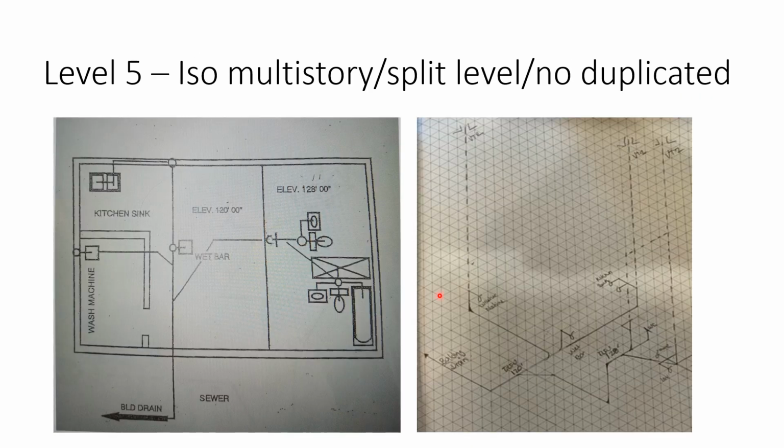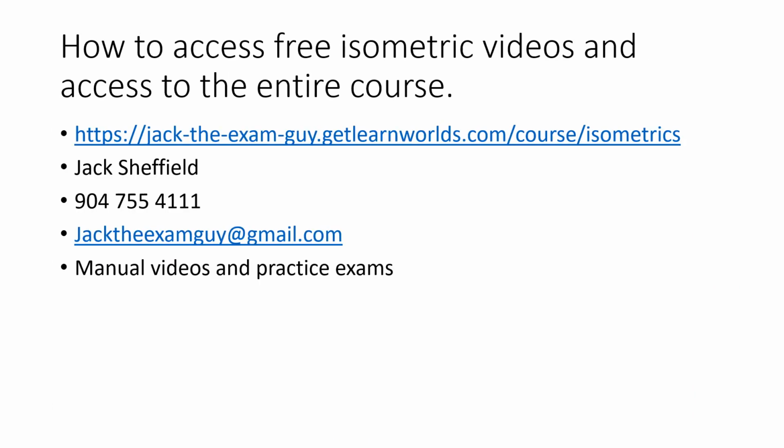And then what I call a level five is something along the lines of, you'll have an elevation up here. This is all going to be the upstairs bathroom and what have you. You've got 2 bathrooms upstairs, probably a master suite, and that's elevation 128. You'll show a change in elevation, and you'll come down to the wet part of the kitchen sink and so forth. Remember, vertical in real life is vertical on your paper. So these are the 5 different levels, the way I explain it, of your different isometrics. And by the time you get through with this course, I think you'll have a pretty good handle on it.